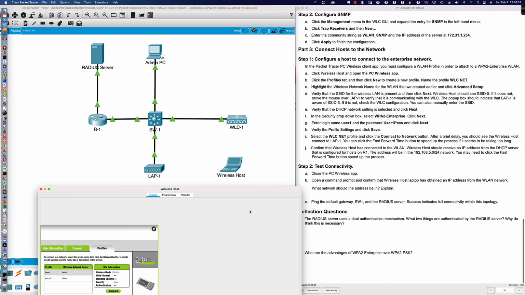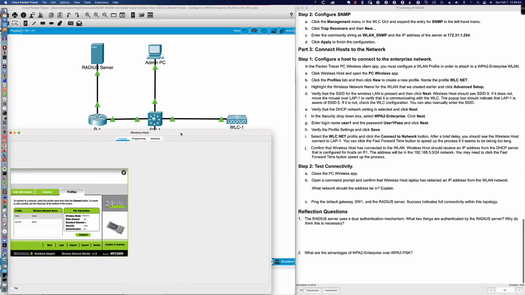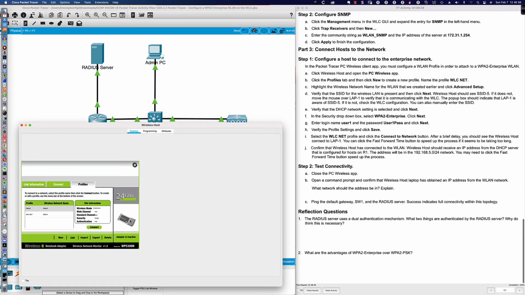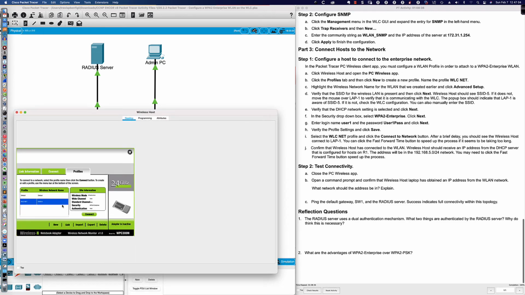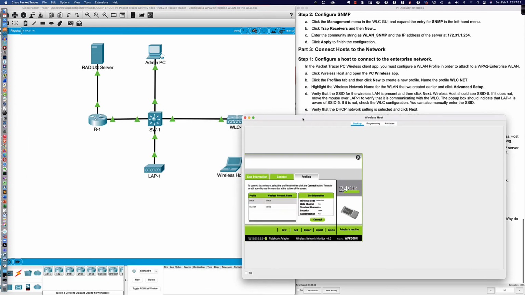So we've got something. Now it's interesting because the activity is showing 100% complete. So the configuration is correct. And that's what I'm concerned about, is that it seems to bounce back. You'll notice I highlight it, and if I click Connect, it drops me back to the other profile that's there. So hold on one second here. Yeah, and the wireless host is clearly not receiving the information it's supposed to. So let me click on that. I'm going to see if I can delete that. Can't get rid of the default profile.